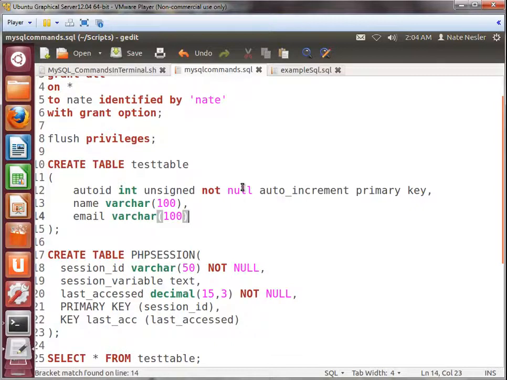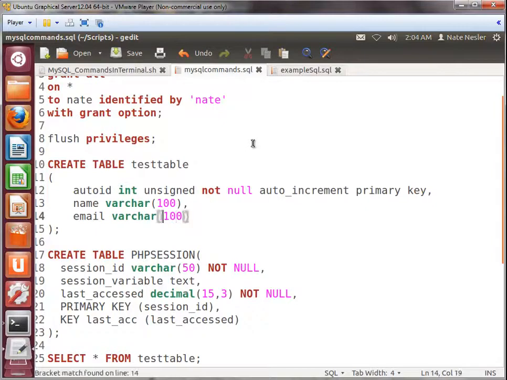Notice I do not have a comma at the end. If I do, it's an error. Don't do that. It will not work in SQL if you do that. So very, very important. And this is specific to MySQL. Most SQLs are very similar to each other, but they are not the same. If you go from one SQL database to another, you will note that the SQL actually changes. So it is not a universal unified language where everything has the exact same syntax. That is not the case. It's very much like each other, but not the same. So this is specific to MySQL.